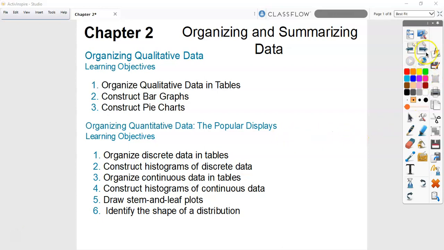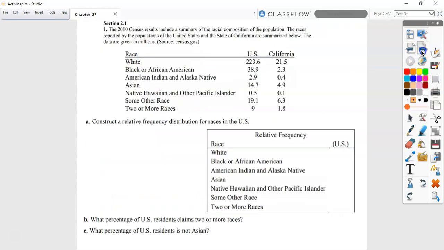So let's get started. First of all, if we can remember, qualitative data is basically from the root word quality, which is just a characteristic. No numerical values here that we are measuring, or any quantity, or weighing anything, or counting. So the first section is about qualitative data. So we're going to construct frequency table, frequency distribution table, and construct bar graphs and pie charts.